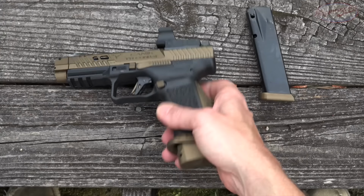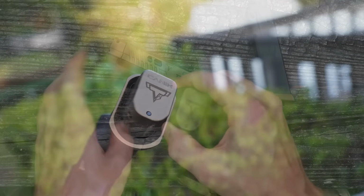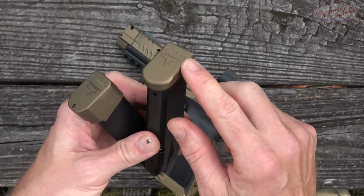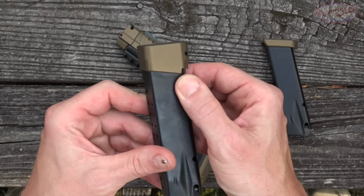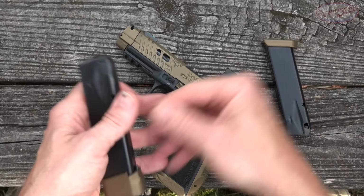First thing we're going to do here is just make sure that it's clear. We're going to hit our magazine release, which is checkered and fancy. Take out our magazines. You guys can see there, these have the TTI marked base plates. This 18-round one here, of course, is aluminum. It looks very similar to the standard aluminum-based Canik base pads. That said, this one is definitely different and very similar to what Taran Tactical makes for various guns out there, not just the Caniks out there.